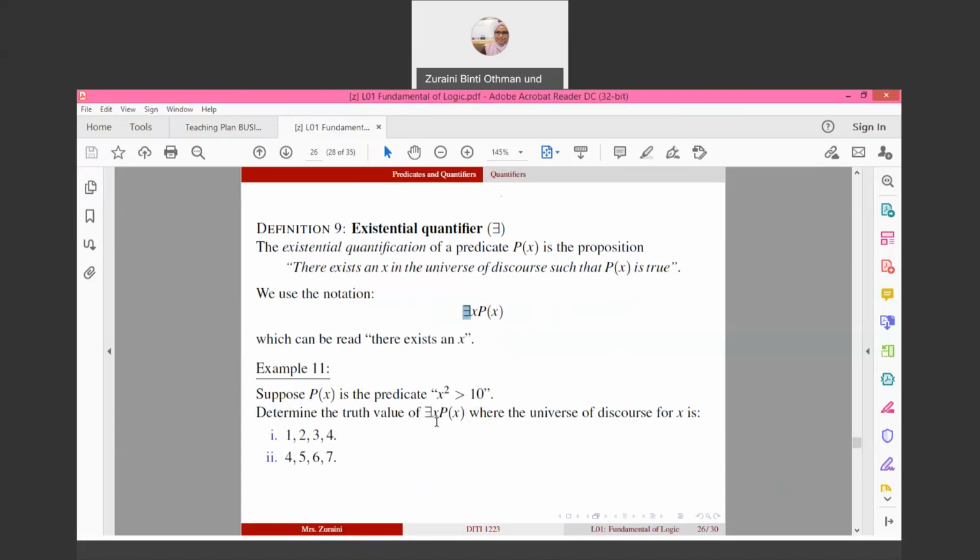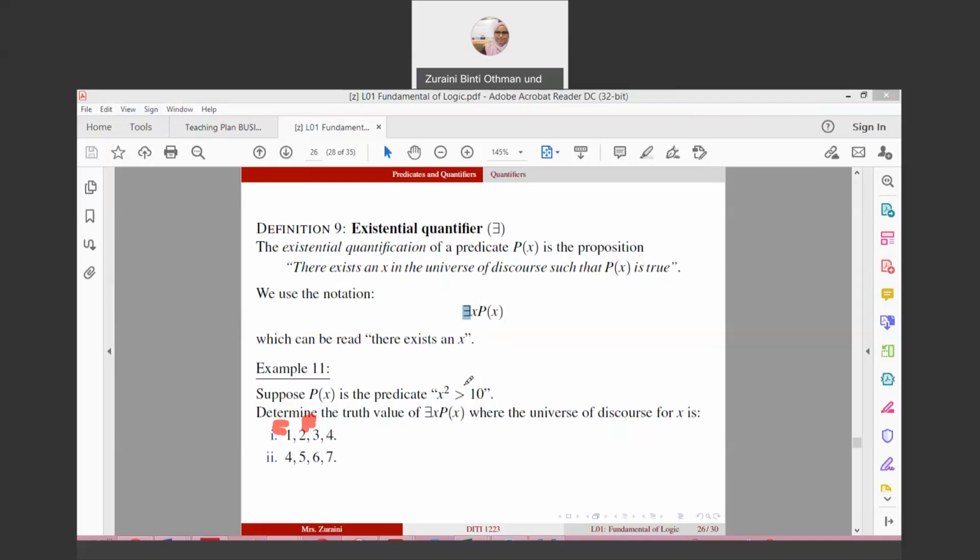Maksudnya existential quantifier X, Px where the universe of discourse X is, okay, nilai-nilai dia ialah 1, 2, 3, 4. Kalau 1 kuasa 2 lebih besar tak daripada 10? Yang ni false kan? Okay, 2 kuasa 2 lebih besar tak daripada 10? It is false also because it is 4.